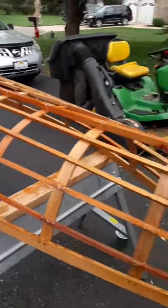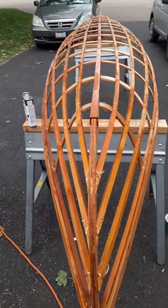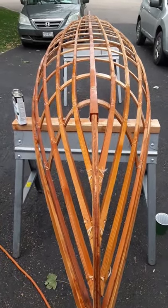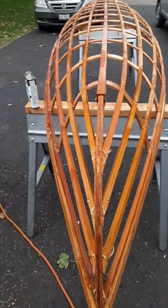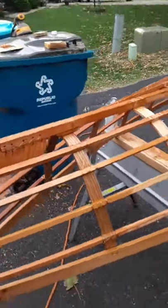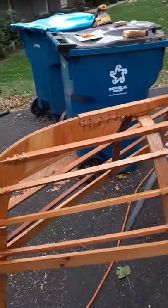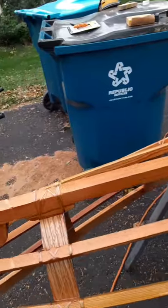Now it isn't specifically made for exterior use, but quite a few people use it on their boats and have good success with it, because you really don't have your boat generally sitting out in the sun all the time. It's going to be out in the sun a little bit when you're using it, but most of the time it's going to be indoors.